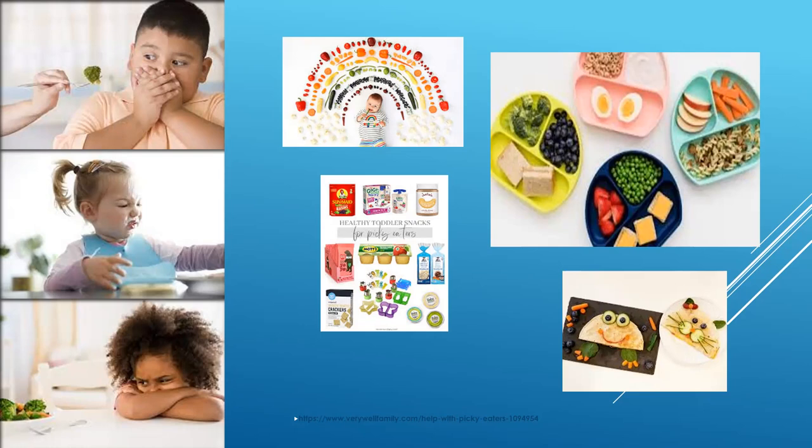If you're concerned about a child's diet, talk with their parent and work together to make sure the child is getting all the necessary nutrients to grow and develop. Keep in mind that picky eating is usually a normal developmental stage for toddlers. Do your best to patiently guide them on their path toward healthy eating. This concludes this presentation for this week — happy learning and have a wonderful week everyone.